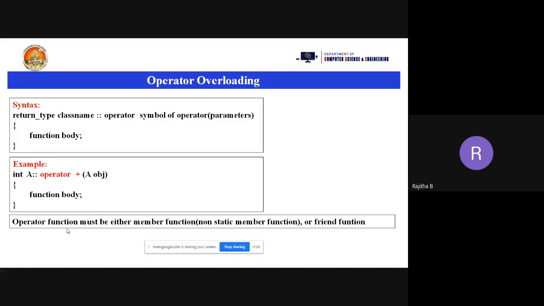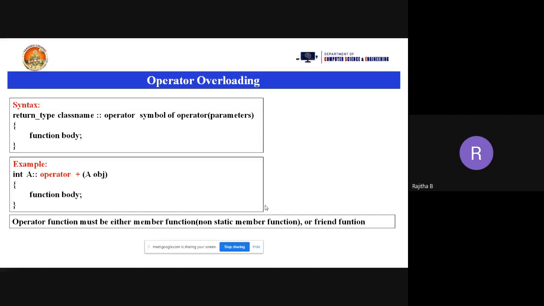An operator function must be either a non-static member function or a friend function. Meaning, if you want to use an operator function, it must be a non-static member function. Already in the question we have seen the types of functions, how many ways we can apply static, and how many ways we can apply the friend keyword to functions. Now, coming to operator overloading: if you have a static member function, we cannot write the operator function.